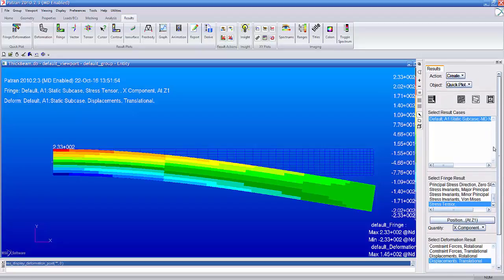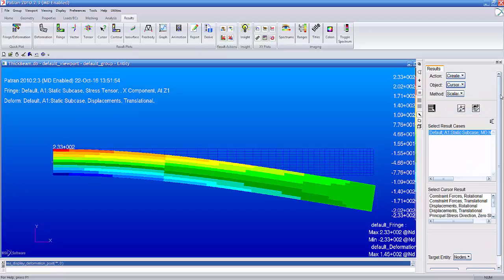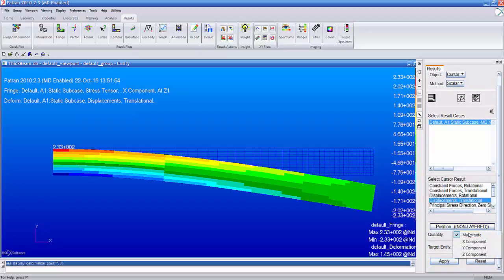So let's see what the exact displacement is at the last node, in Y direction.